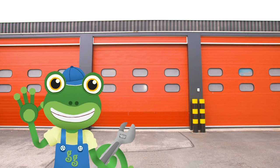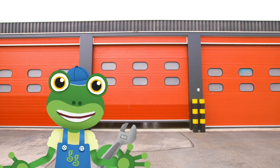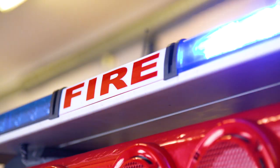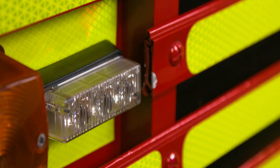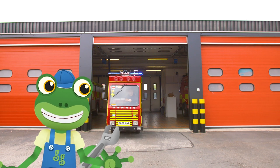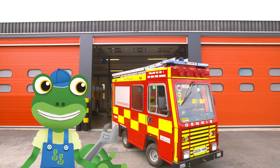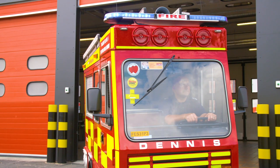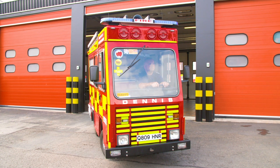Hello everyone! Gecko here. I'm here at Wigston Fire Station to meet a vehicle that's a really big deal. Hold on to your hats, because here it comes. Woohoo! That is the cutest fire engine I've ever seen. This is the mini fire engine, and it's used by the amazing firefighters here to teach children all about fire safety.